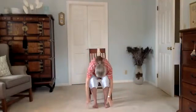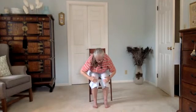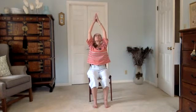Breathe it back to mountain and now fold forward on an exhale. Place your palms on your knees. Breathe in. Come up halfway. Exhale and fold. Inhaling as the arms sweep up. Exhale, reach it back. Take the breath in and let it go back to your heart.